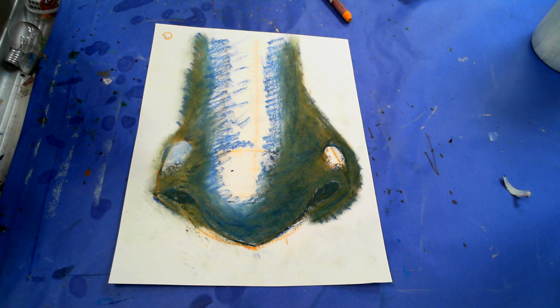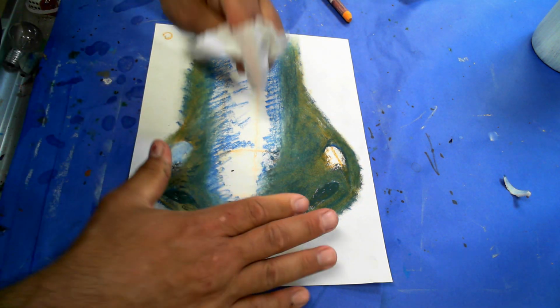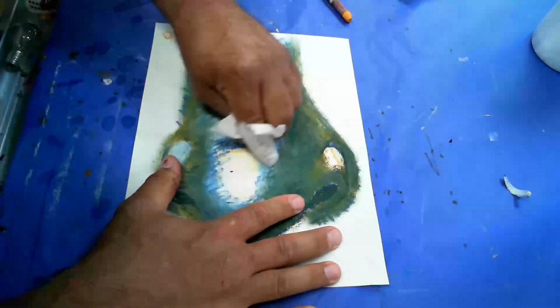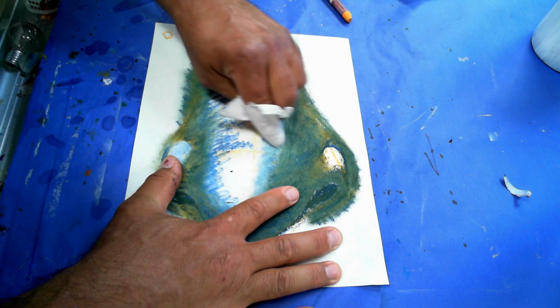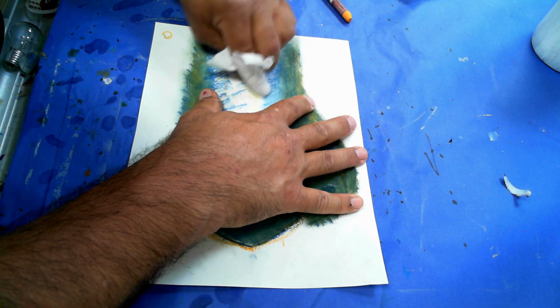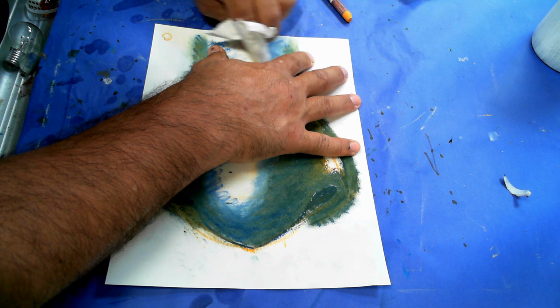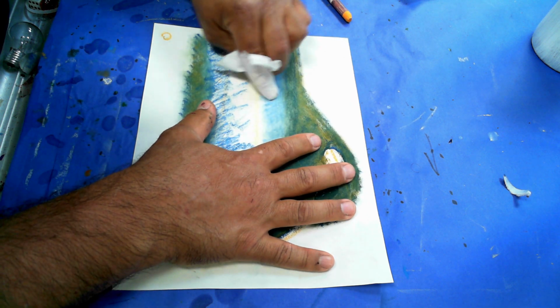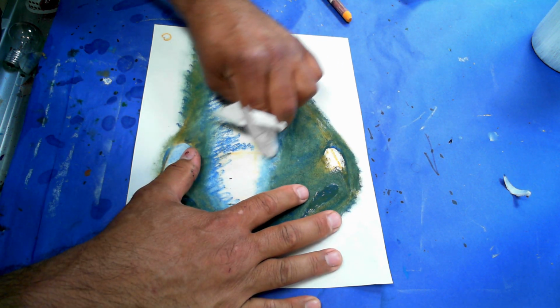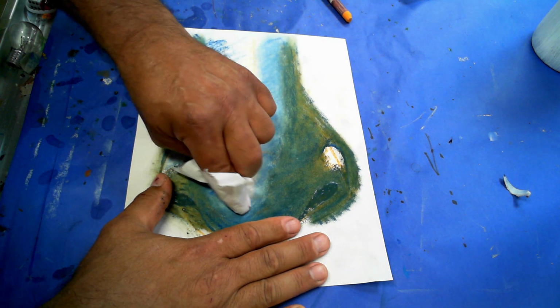All right, we're back. I'm going to go and scumble the light blue now. So I'm just going to push the light blue, and I'm going to do the whole thing, and then I'm going to let it go over into the dark, and right where it crosses the, I'm going to start pulling it onto the white right at the nose there. I'm going to do the same on this side.